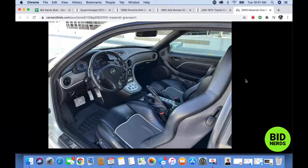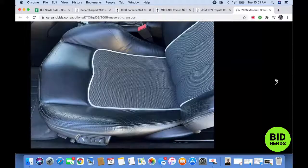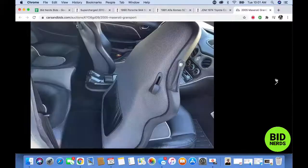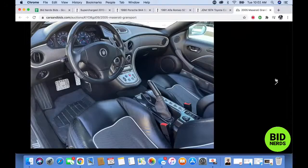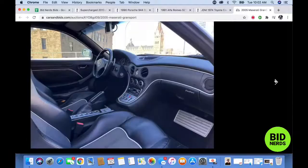The problem is most of these cars were ordered with the F1 gearbox, which in Maserati-speak is called the Cambiocorsa. These are single-clutch electronically-engaged transmissions and they're just garbage — shift time is slow and clunky. To make matters worse, Ferrari, Maserati, and Porsche in this era all got caught up with interior buttons that used a material that started to fail — the sticky button problem. These Maseratis have it in spades. You either have a car that needs to be addressed or has already been addressed. Driving one of these feels like ka-bang every time you pull the flappy paddles — like someone is hitting the car with a hammer.